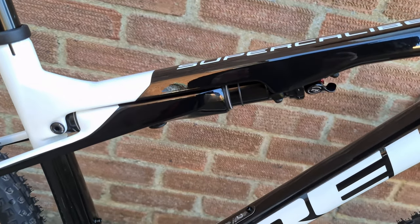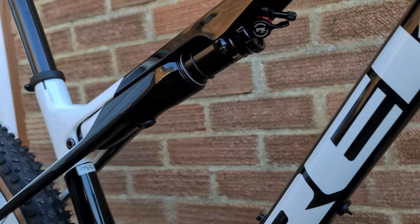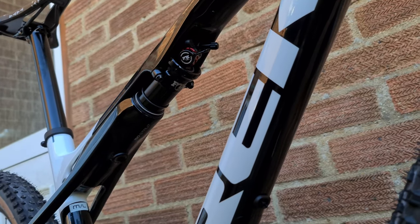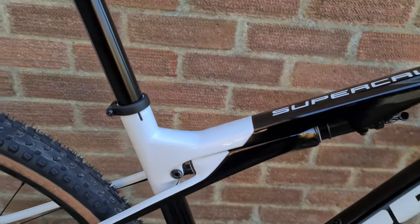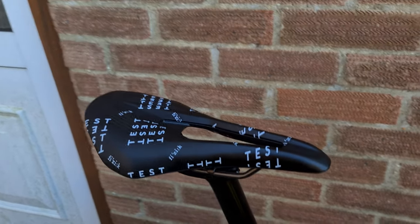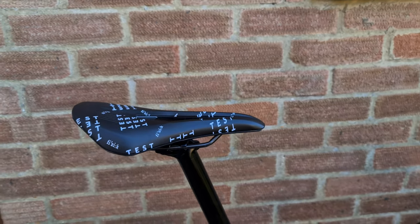This is the ISO strut — this is the first one I've actually seen in person, I've never seen this system face to face before. Nice and neat. You've got a manual lock-off on this bike — this is the cheapest one in the range at three and a half thousand. Every other model has a remote lock-out, which is what I'll be upgrading this to at some point. Very heavy seat post, and then a Fizik test saddle that I'd like to use on top to finish the build.